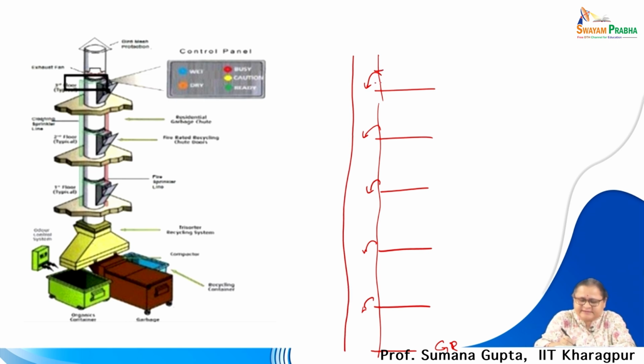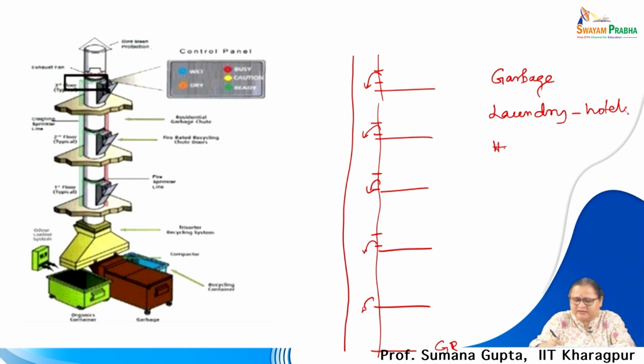which takes the materials to the base. Now, it may be garbage in case of residences, it may be laundry in case of hotels, it may be hospital waste in case of an operation theatre, or carriers of various ignitable items and non-ignitable items. But yes, this contains oxygen and has access to any of the floors.